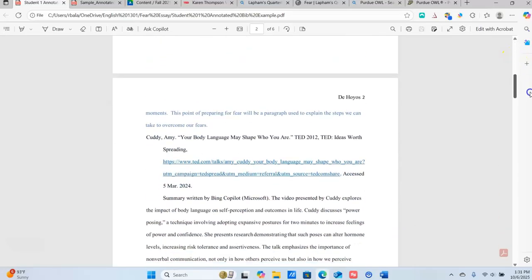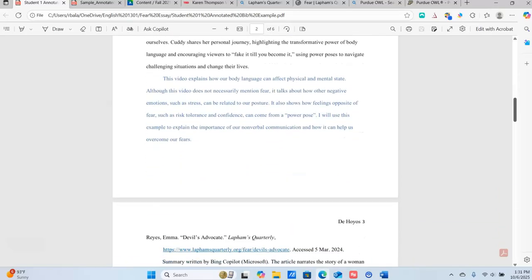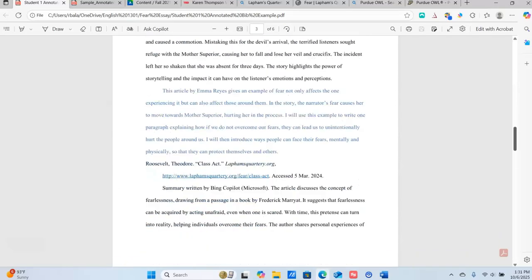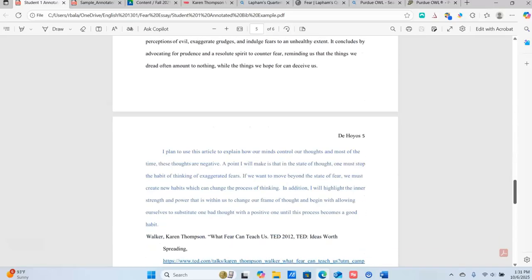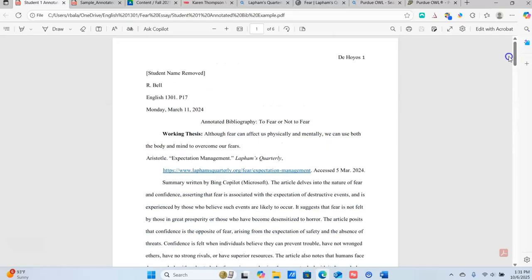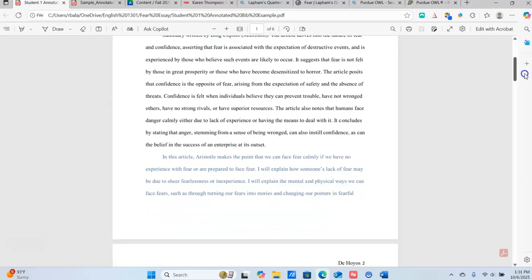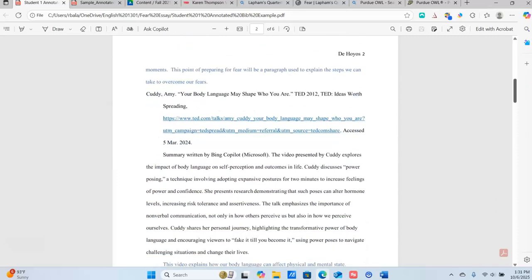But you see here, this is hers, and she's got her summary, she's got her explanations, and so on. So if we scroll all the way through this, hers was about 5 pages in length, so that's probably going to be about the length of yours. Could be a little bit longer, but that's a good rule of thumb because she's got nice length summaries. She did use AI for the summaries.